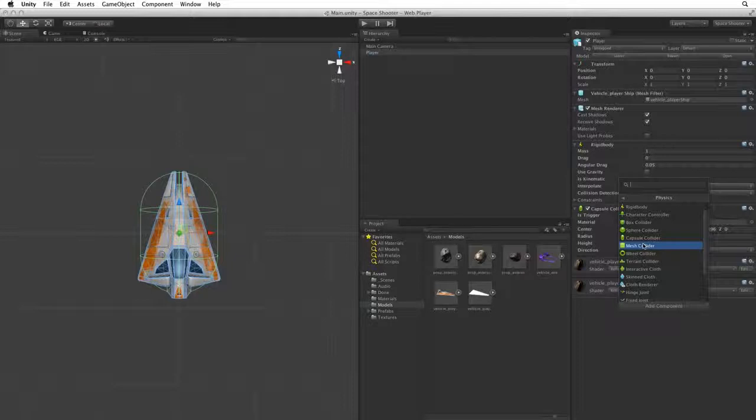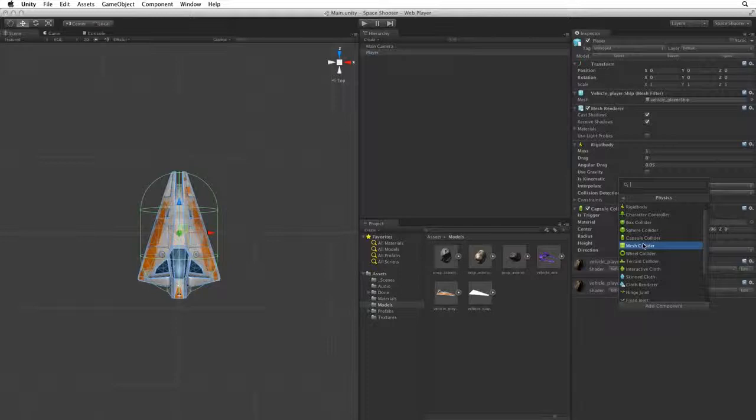At this point, I think it's important to note that the primitive colliders, the box, sphere, and capsule, are far more performant and should be used whenever possible over the mesh collider. For more information, please see the Compound Collider section of the rigid body documentation linked below. If, however, we have a more complex shape that can't be accommodated by any of the primitive colliders, and for some reason doesn't work by using a compound collider, we can select Mesh Collider.